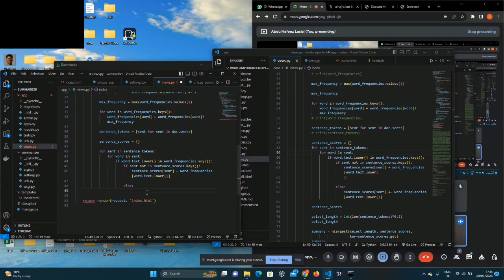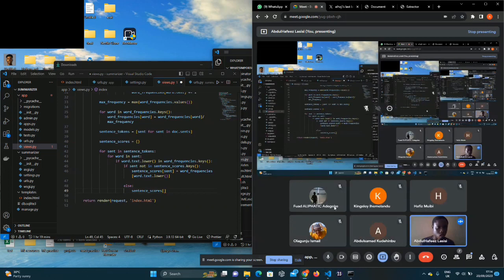So moving on, I have to go into the else block. So if the sent is not in, I think I've explained this. Let me move on. If the sentence scores, putting this in the sent. Okay, I think I'm still here. I'll just make sure I'm not talking to myself again.